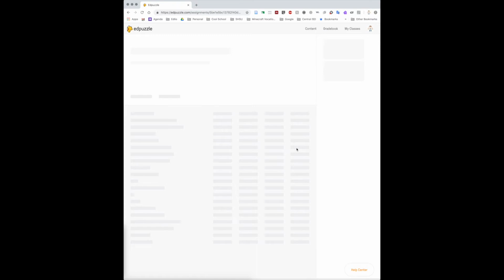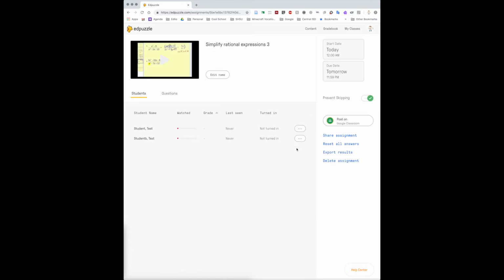Now, one of the most important things for you to know right now is that if you use Google Classroom, it did not post in your Google Classroom. It basically just posted in EDPuzzle. Okay, so if you wanted to post this on your Google Classroom feed, you would have to go over here to this right side and post on Google Classroom.